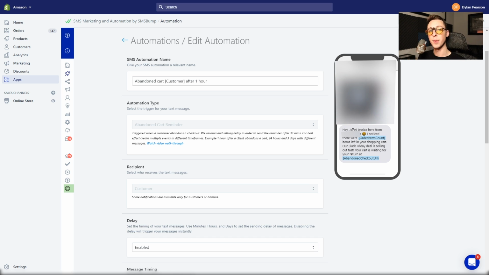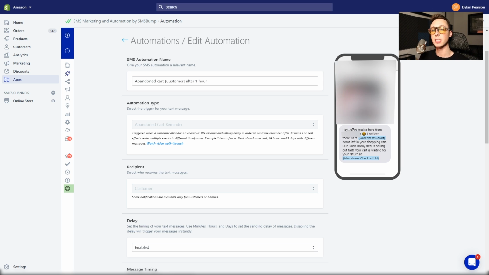Jessica is actually the name of one of my customer support representatives, which is why I used it. So when that customer eventually does make a purchase, it's most likely they might be talking to Jessica through email. Then goes on to use an emoji. Once again, just adding that personalization to the text.